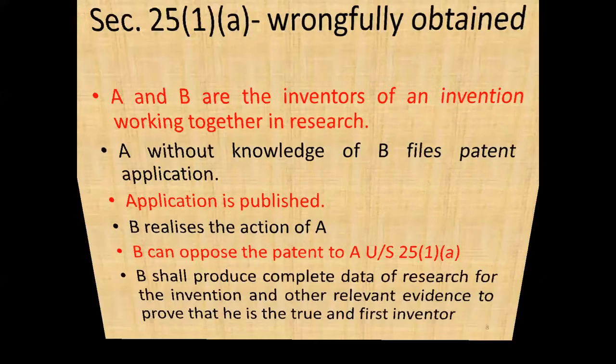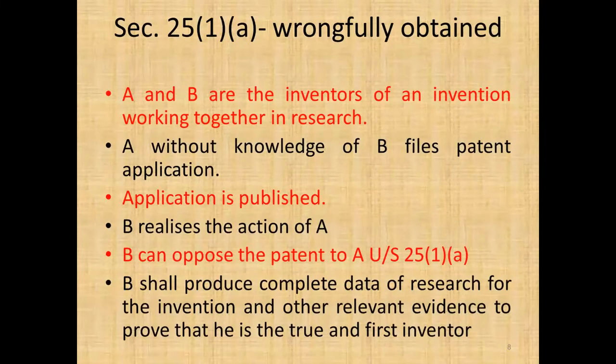As a first ground we have thought of is wrongfully obtained. I will tell you a scenario wherein you, the researcher A, along with a co-researcher B, are both performing research in a particular field of invention. And what happens, they have been working on it for almost 1 year, and within a matter of 15-20 days, they are about to complete the research and come out with a viable solution for the problem they have taken up.